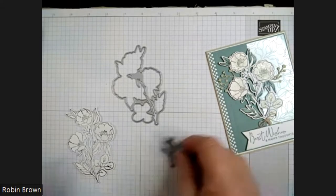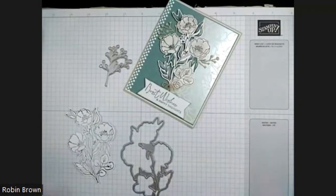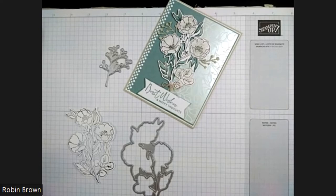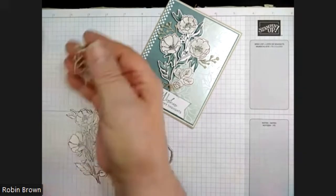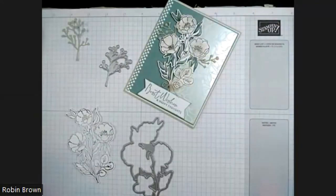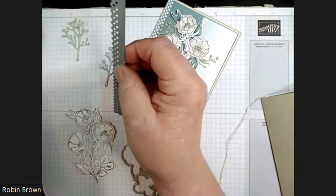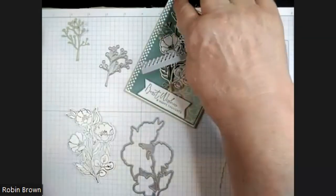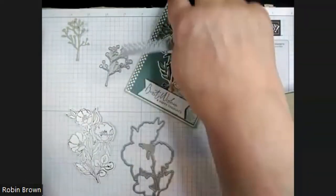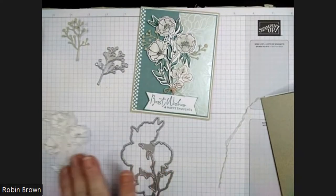And then I cut up one of these little guys here. I don't know, it kind of looks like a little pom-pom plant of some sort. And then I cut that into two pieces and used one piece up here and one piece over here. But the die set has this wonderful little border in it. It looks really cute. And that's this border that goes along this side of the card here. So I cut that border. I've got that cut out.